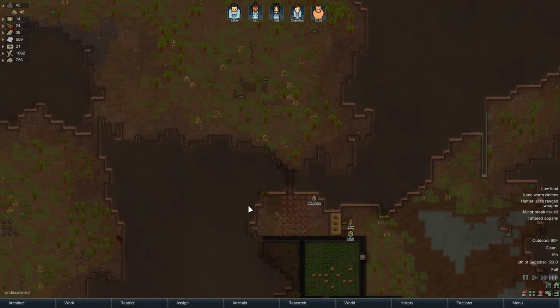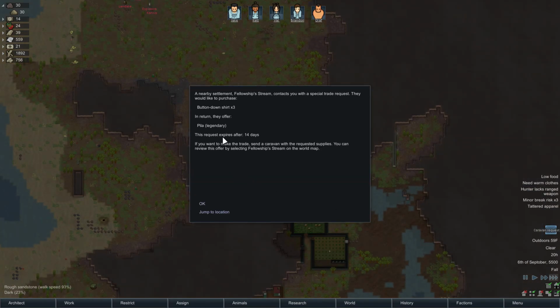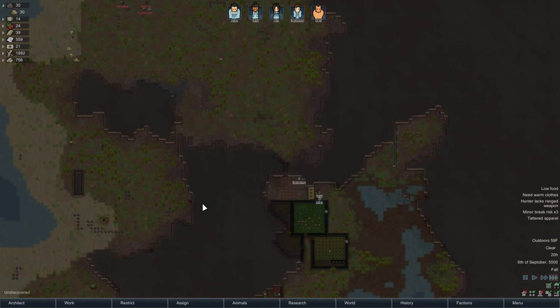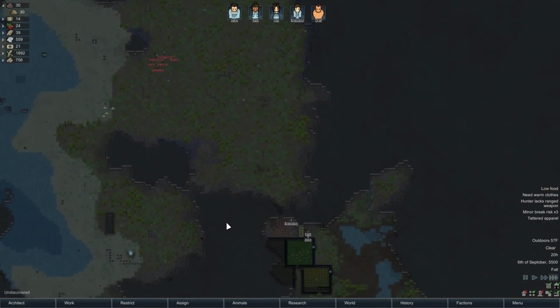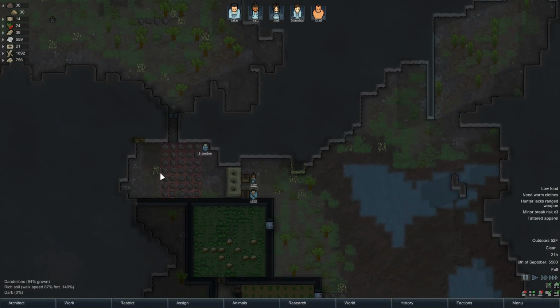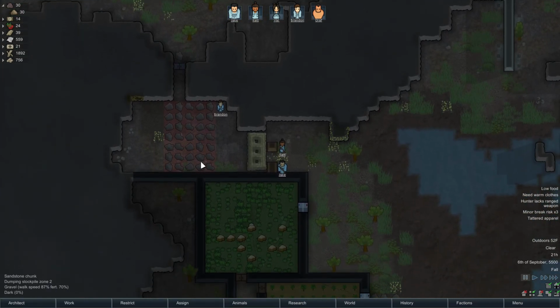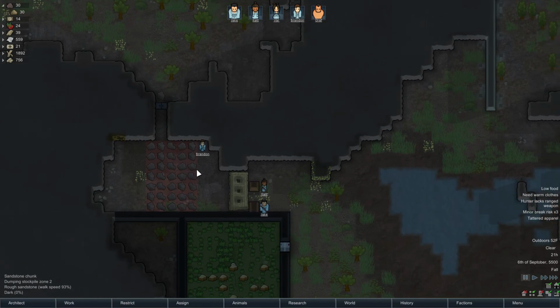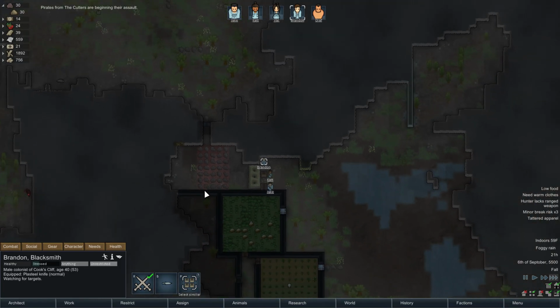All right. Caravan request. I don't take these. Maybe next game. So now we wait. Could have built something. How close are we to any materials? Actually, Brandon, you get over here. And you get ready to lock somebody down.